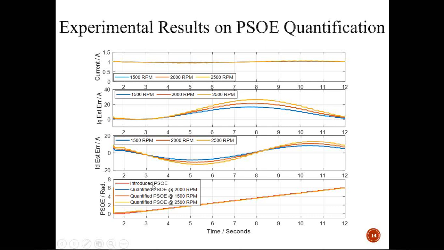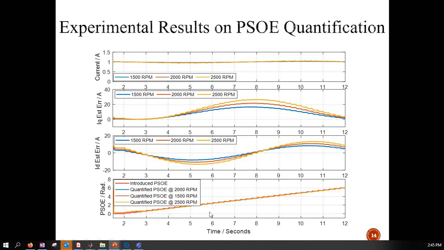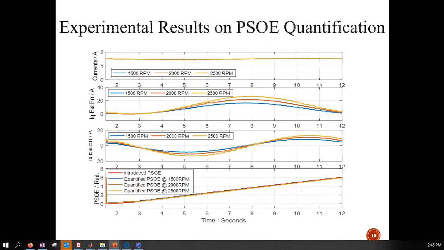There is some deviation at the low error end because our current measurements have certain error at that level, so that can be an acceptable level. This is at 1.5 amperes.